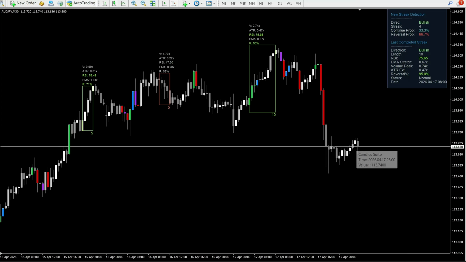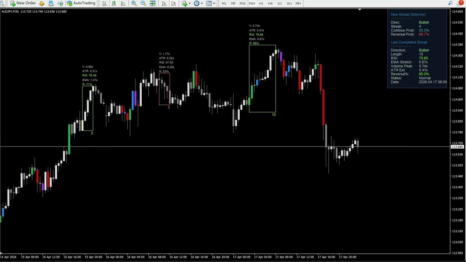While a bar is still forming, it will not check that one. It will check the bar number before that, the bar number 1. So it will look for the whole streak and it will not count any of these doji bars. And after that, if it gets a bearish bar, then that signals the end of this streak.